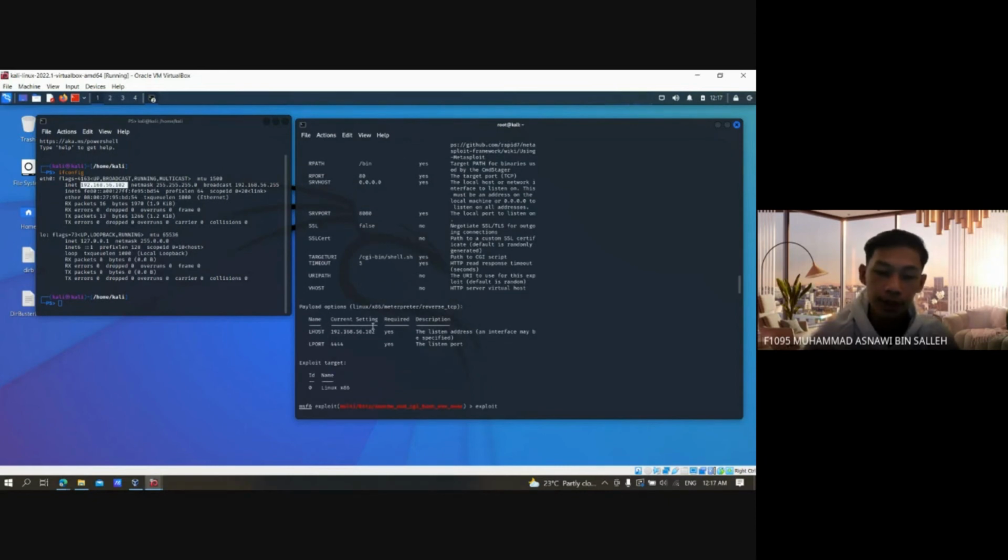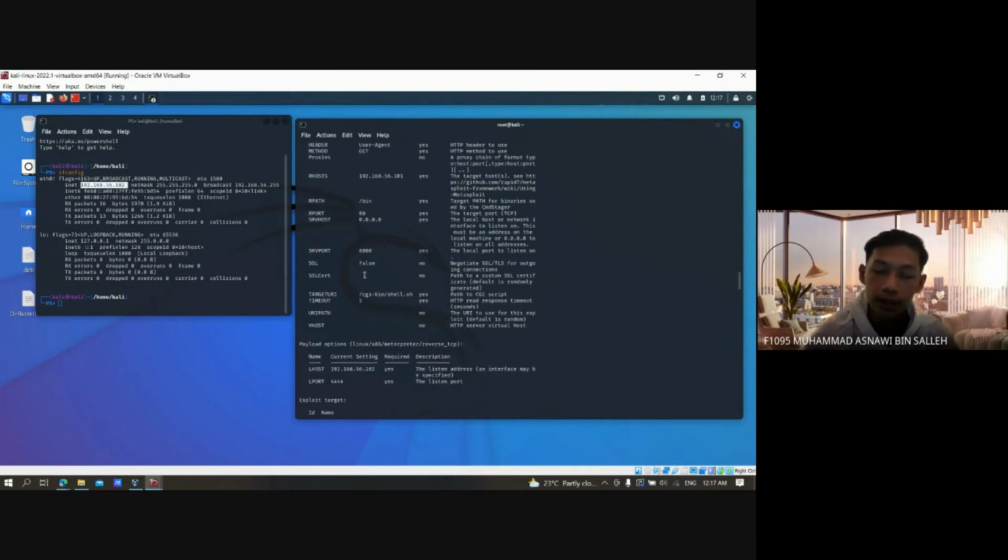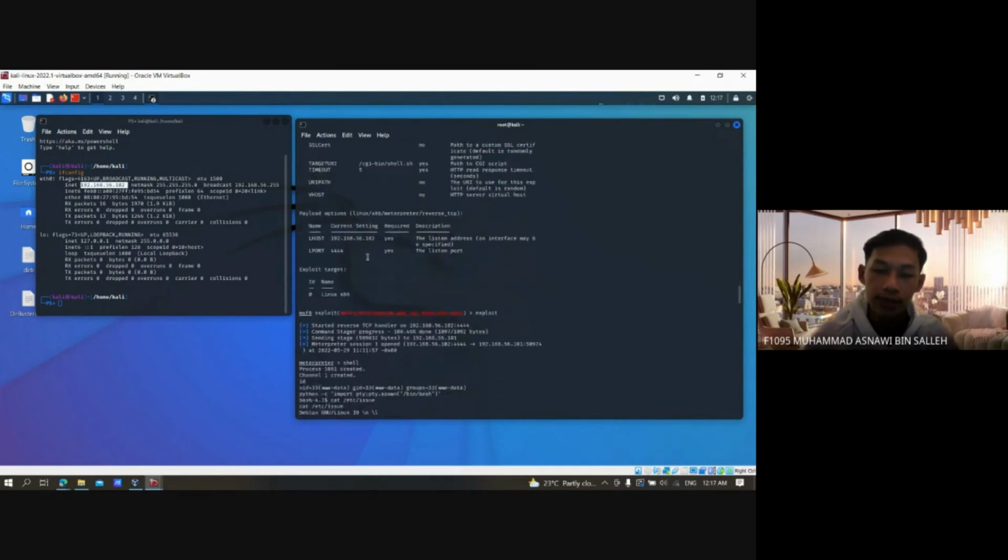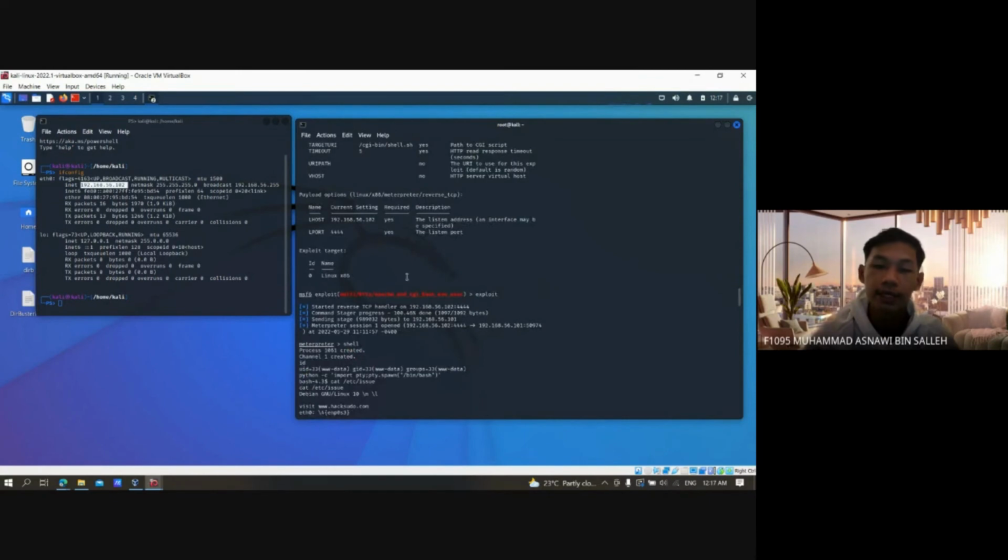So all the information is inserted, and this part I will pass to Pak Izwan.